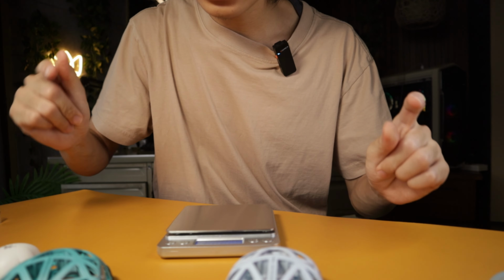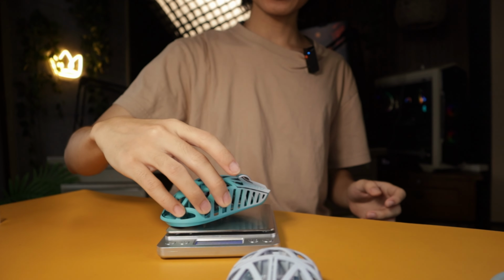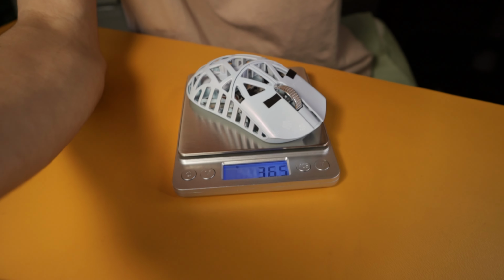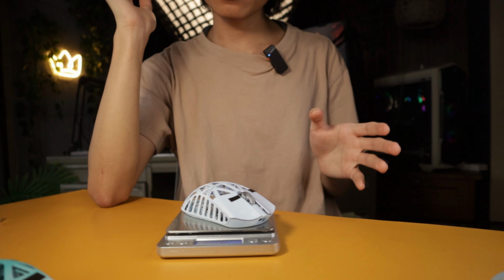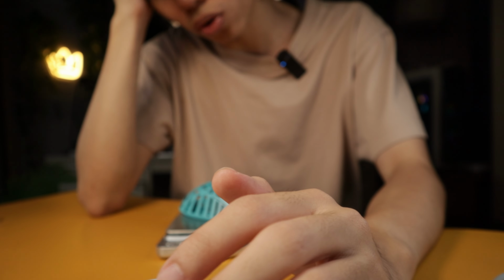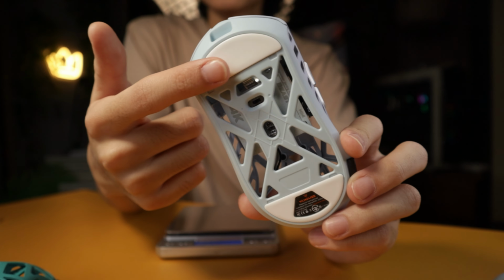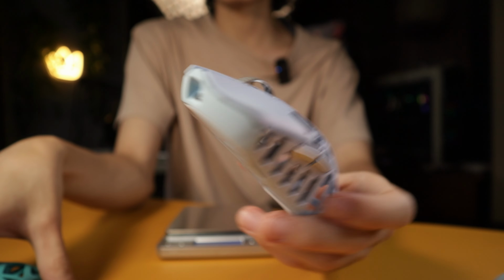Now coming to the weight. Starting with the new Beast X over here with the grips and the skates, 41.7 grams. Now for the Mini, with the grips and the skates, comes in 36.5 gram difference. Whoa, okay, that is actually not a small difference. So if you want a lighter mouse, go for the Beast X Mini over here, and if you have some dot skates that you can put here, it'll definitely be lighter as well. And yeah, that's more than 5 gram difference.